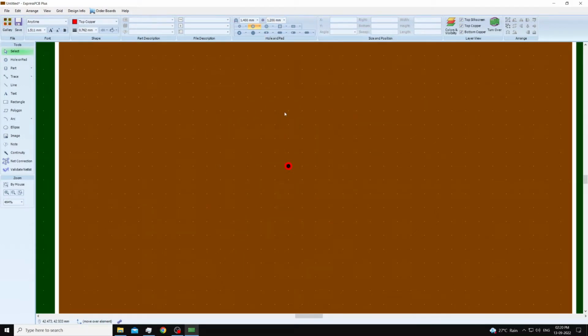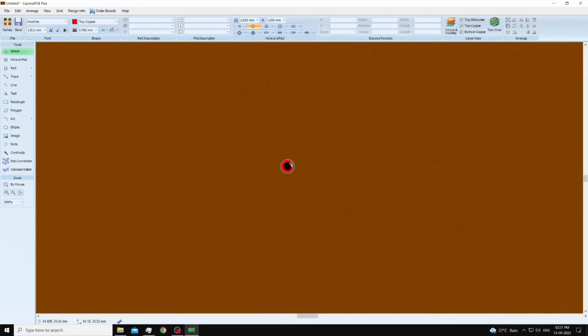Now let's see how to change the size of the hole. If we select the hole and go up into the holes and pads section, we can see there are two separate boxes in which we can put values. In the first box we will put 2 mm, and in the second box we will put 1.2 mm. The second box represents the inner diameter of the hole. I have set the inner diameter to be just above 1 mm, which is also my drill size. Similarly, if you are using a different sized drill bit, then you can change these settings to your liking.